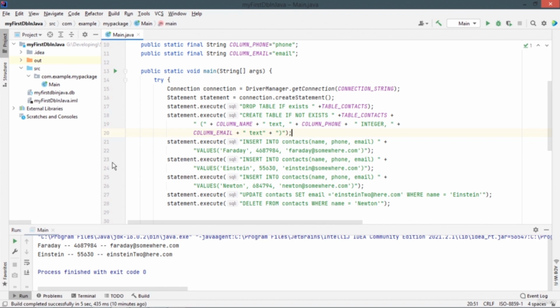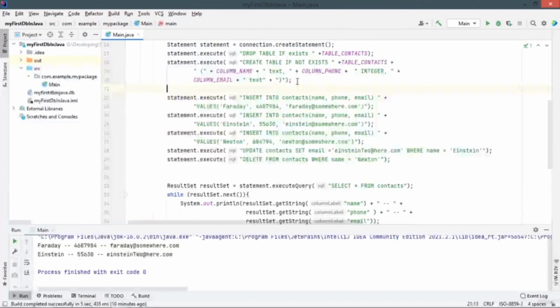Cool. What else do we have? We have the statements being created here in line 22, with 23, 24, and so on. These statements are responsible for the insertion. Cool. We can also improve the way these statements are written.